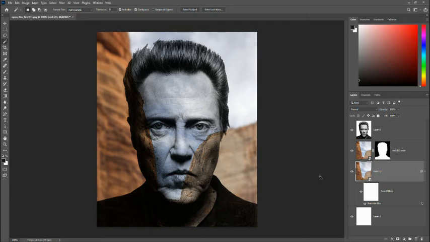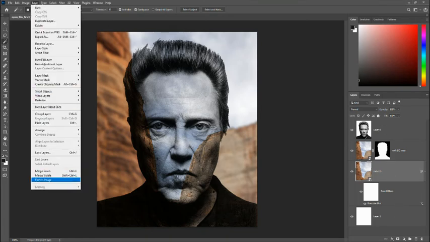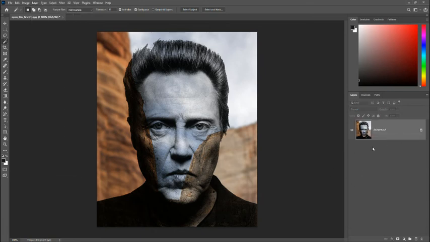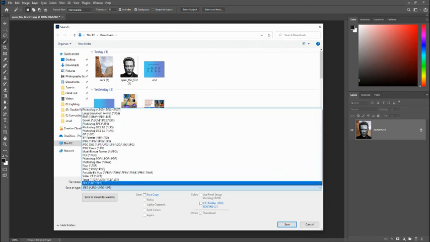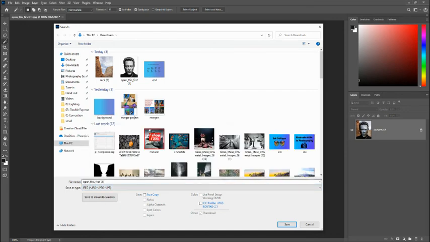So at this point, you've completed the project. The one last thing we want to do is, when we know we're done, we don't want to turn in the project with all these layers. So we want to go up here to Layer, Flatten Image, and shrink it down. This is what we do when we're all done with the project, where we know we're not going to add anything new. We want to flatten it and turn it in. And then we're going to save it as a JPEG. So we're going to go File, Save As, make sure that it's a JPEG, not a PSD file. And then we're ready to turn that in. So go ahead and name it double exposure, put your name on there and hit save.